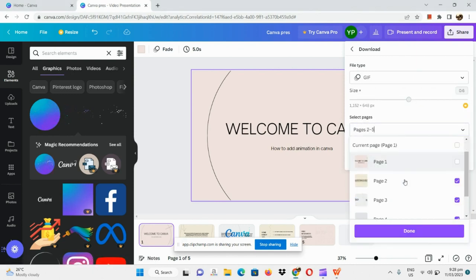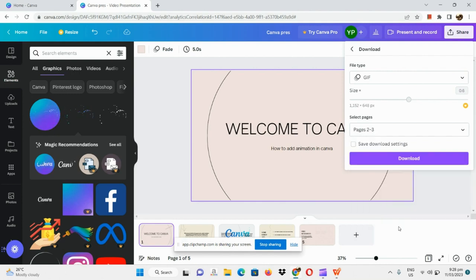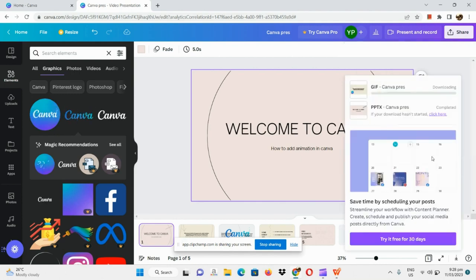So let's unselect pages 1, 4, and 5 and click on done and download. Now let's just wait for it to be downloaded. It may take some time since it's a moving design.